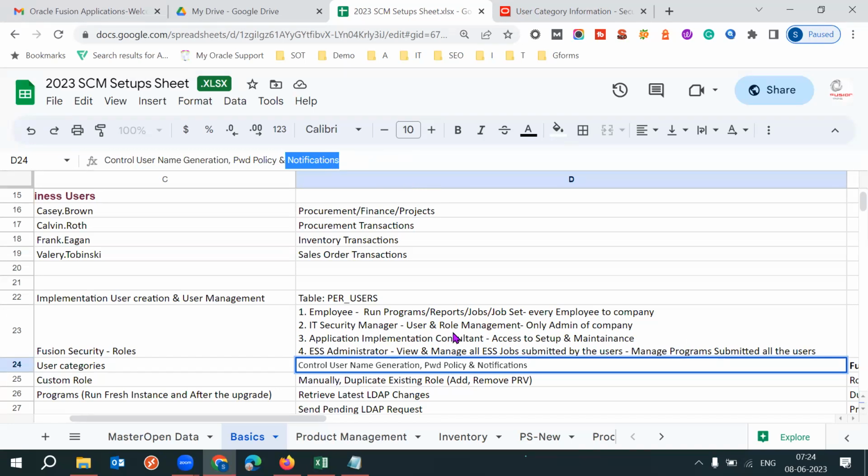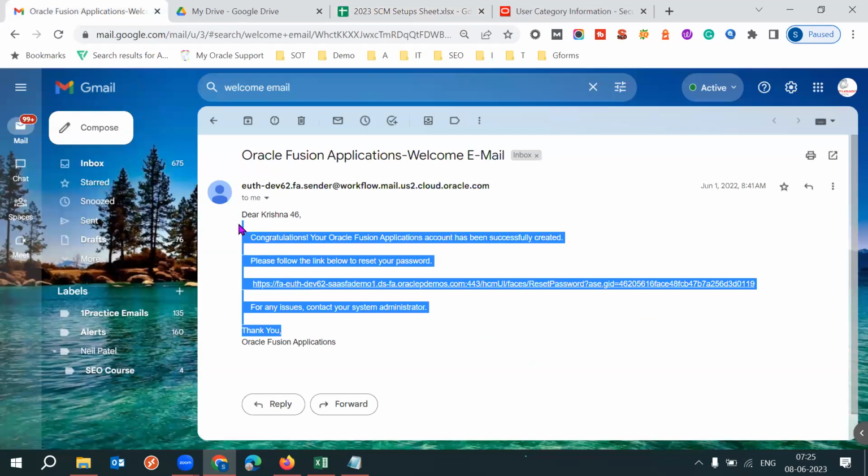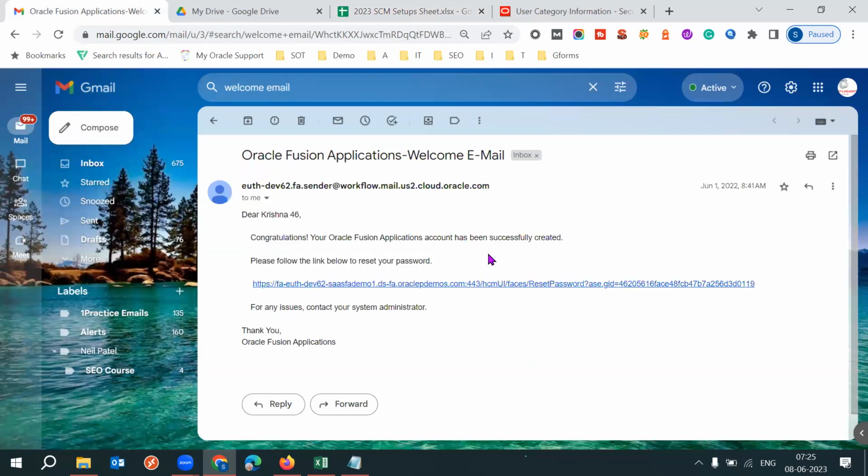But being a functional consultant, we have to take the requirement from the client. Suppose the client is asking you to modify this email body, then you have to ask the client how they want the email body to be. Do you want the email ID under the signature, or a phone number under the signature, or a logo at the end of this email, or some instruction to be displayed in this email? Give me that information. Give me the template. Give me the format.